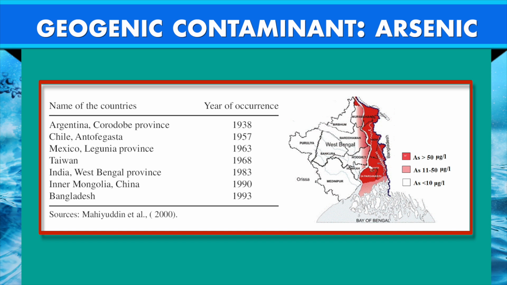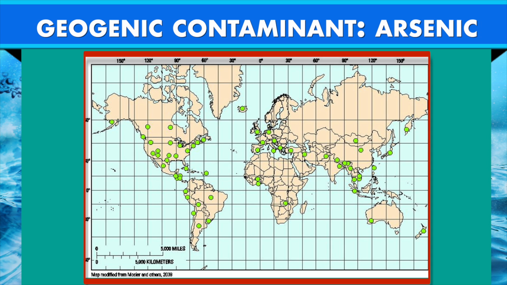The initial case of extensive arsenosis was reported from Argentina in 1939, followed by Taiwan in 1968. However, after the discovery of the occurrence of arsenosis in the Bengal Basin of eastern India and Bangladesh, it became a topic of extensive global research. Over the past 5 decades, gradually elevated arsenic concentration in groundwater above the WHO guideline value of 10 microgram per liter has been detected in more than 40 geological provinces, endangering more than 200 million people worldwide.